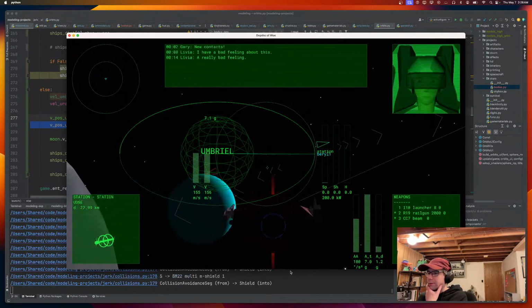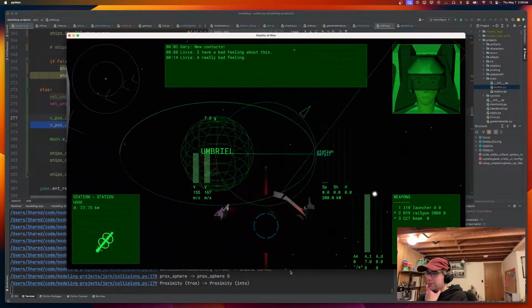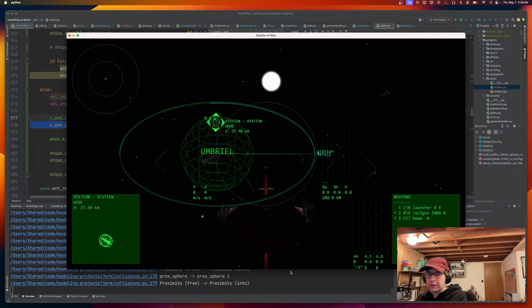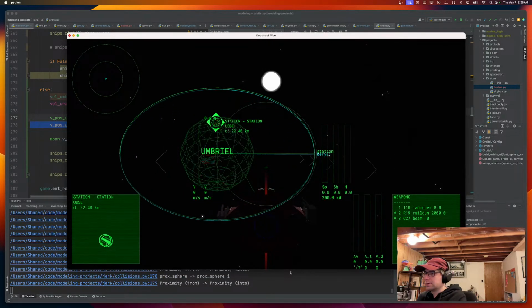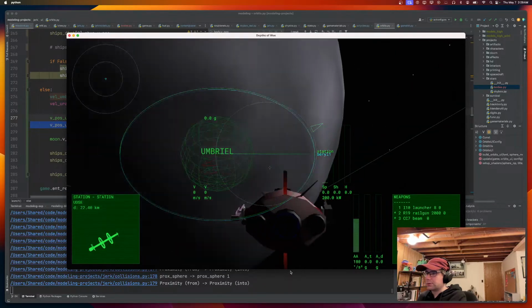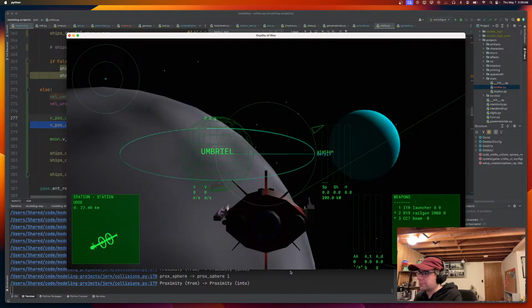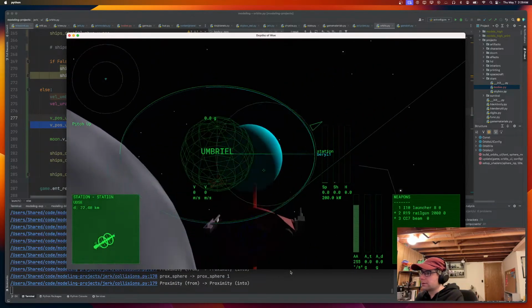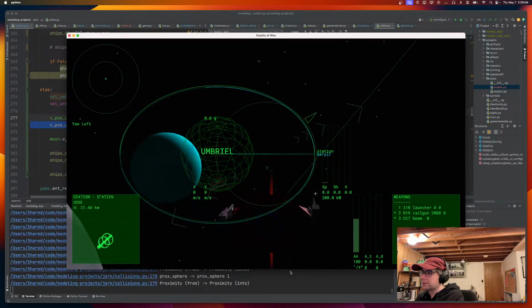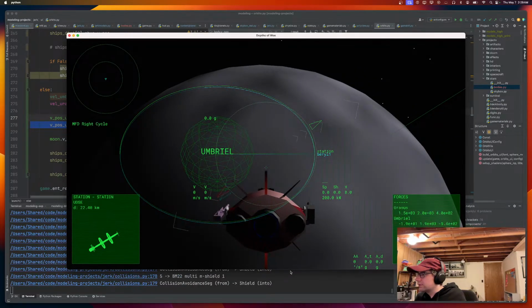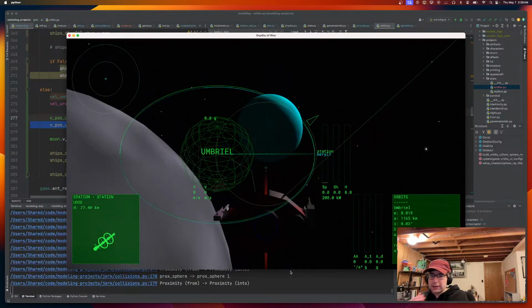Start bridging the gap between small areas and large areas in the game world. I think that would be really cool. But for now, this is pretty exciting to have more than one celestial body, to start thinking about how we're handling these things.